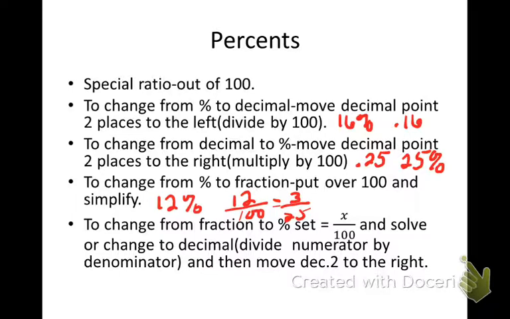If you want to change from a fraction to a percent, there's a couple of ways. One way is to set it equal to x over 100 and solve, or you change it to a decimal first by dividing and then move the decimal 2 places to the right. In other words, this is one I hope you know anyway, but 1/4, if we take 1 divided by 4 on the calculator, or just do it, you're going to get 0.25 and then use the change decimal rule and you're going to get 25%. So that might be the easier way, but if you want to set up a proportion, you can always use that method. So let's put these rules to work.